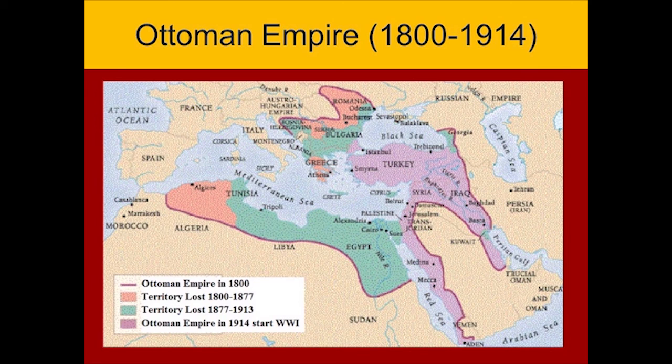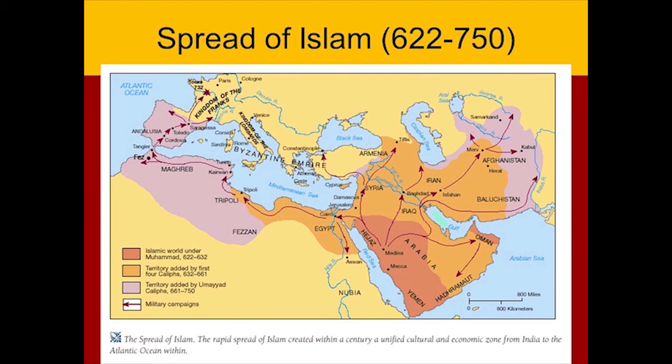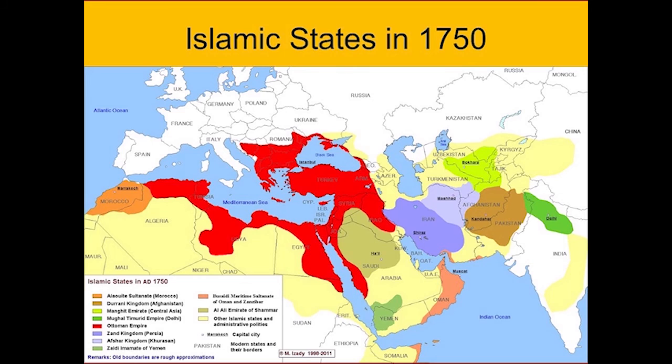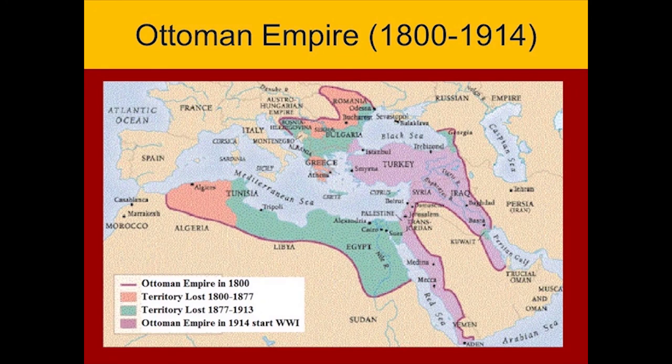What about over here, at one point before 1500, who had this area? You don't have to give a specific, the Muslims. Who? The Muslims. And then who kicked them out in the late 1480s, right? It's called the Reconquista. From 1400 basically up into 1460, they're slowly pushing out the Muslims, and what does that become? That becomes Spain. That's why Spain is different than the rest of Europe.